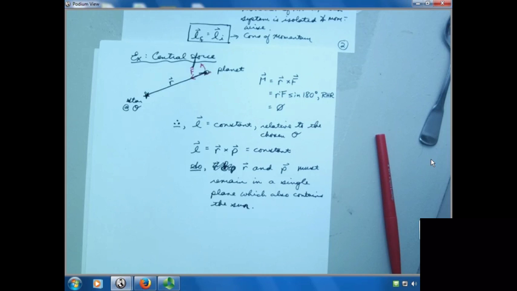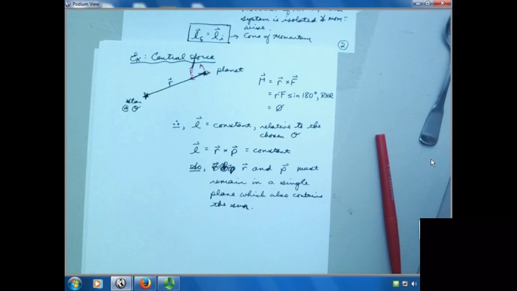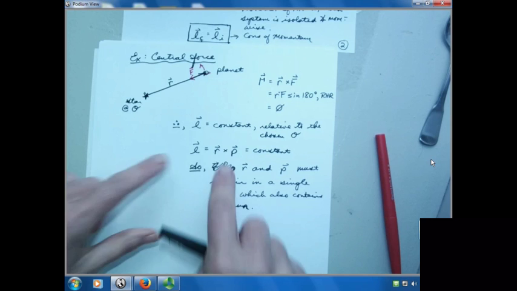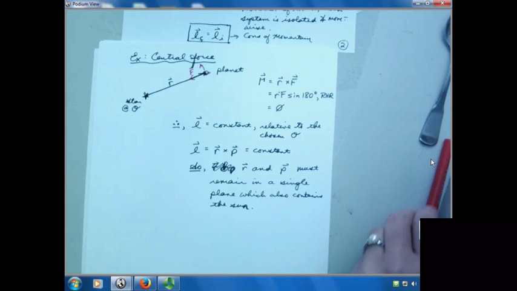Let's have you discuss that with your neighbor, why we have this single plane that also contains the sun. We call that an ecliptic. It's just the plane for a planet that's going around the sun, that little plane that they stay in. Why must R and P remain in a single plane from the previous statement? So have a conversation about that. Everybody talk to somebody, please. If they didn't, that's a great place to start. Okay, good.